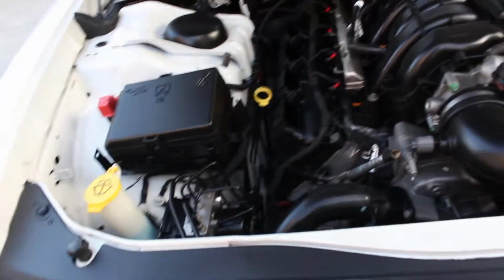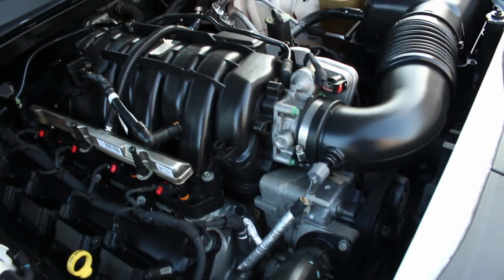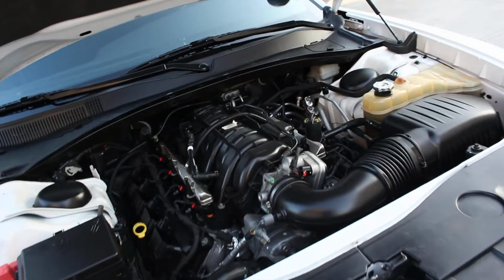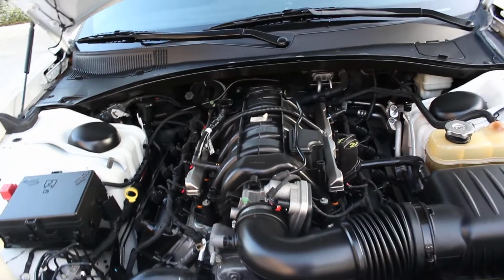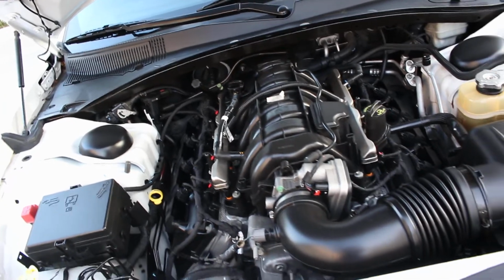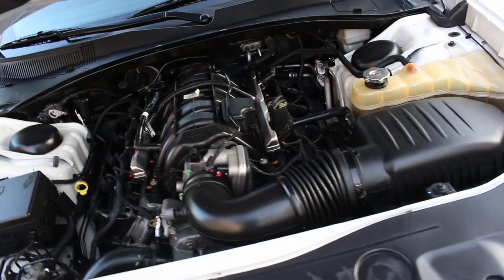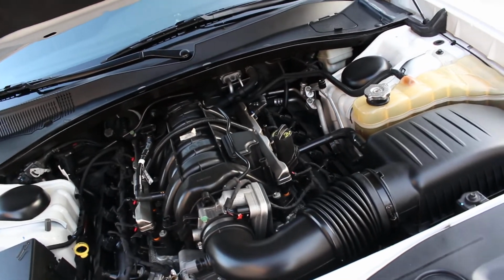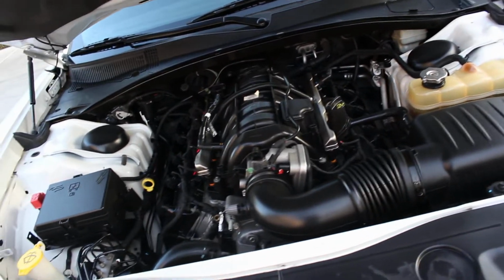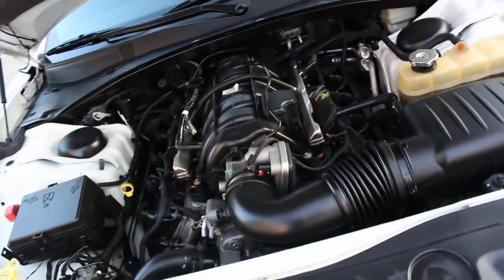Air conditioner is nice and cold. Water pump appears to have been already replaced by the department. Drive belt is in good shape, so I went ahead and left that alone. Also, I ran a BG fuel system cleaning on the engine to get rid of all the gunk in the fuel lines and whatnot. Oh yes, I do have new front brakes and rotors and new rear brakes and rotors from the department, folks. So I do have new brakes and rotors all around. Once again, courtesy of the department.